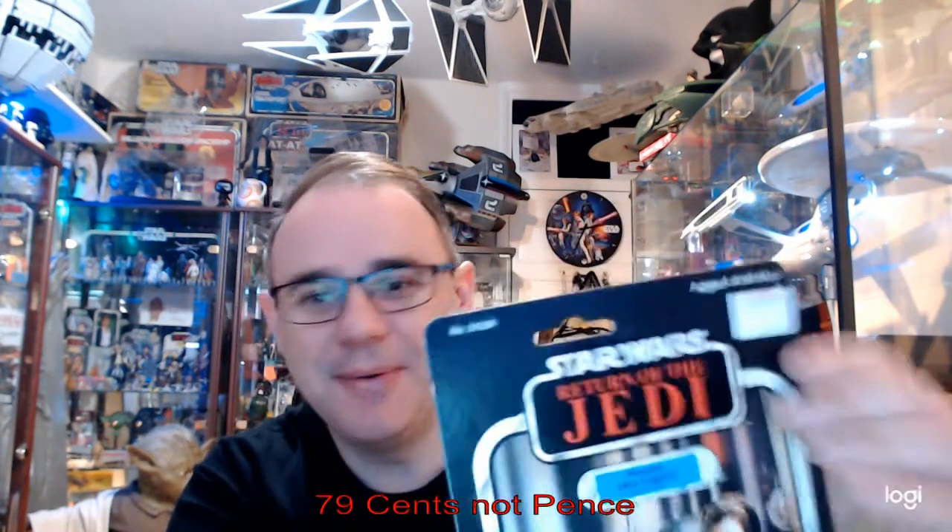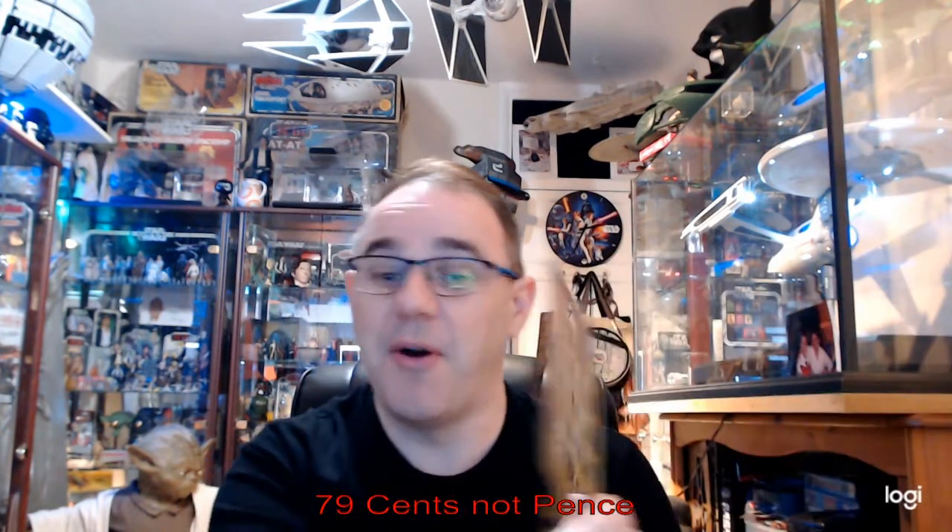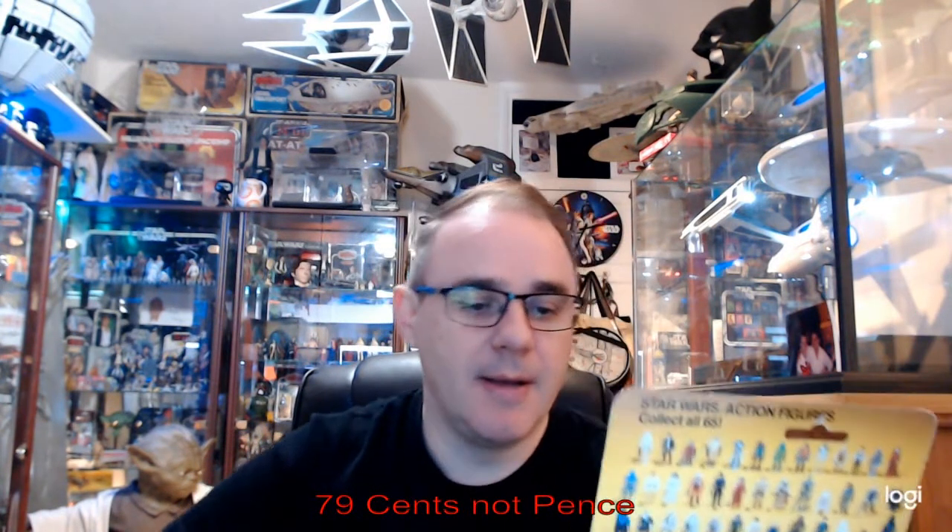And it's 79p — I'm sorry, the sticker says 79p. I didn't pay 79p for that. But some people like getting figures signed and some don't. Some say it actually devalues the card. But I thought it had extra value, especially, sadly, Carrie Fisher's not with us. It sort of adds a bit more sentimental value.